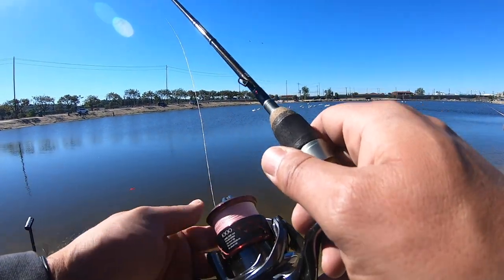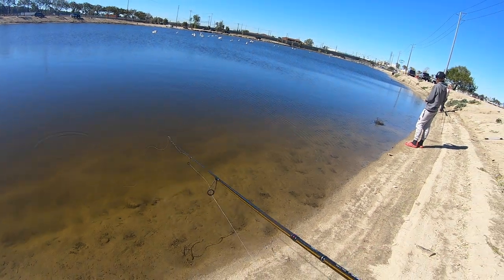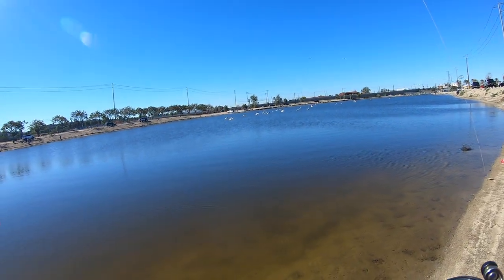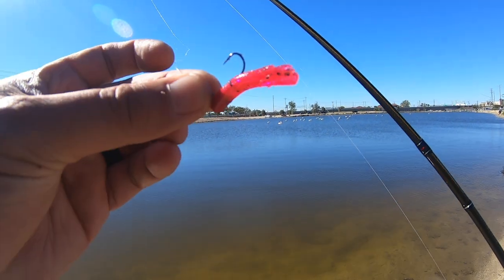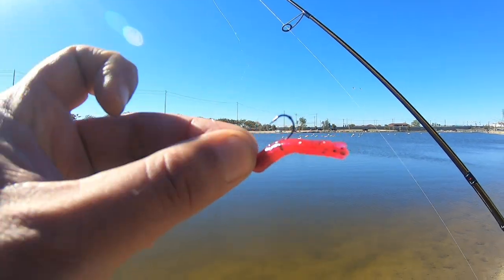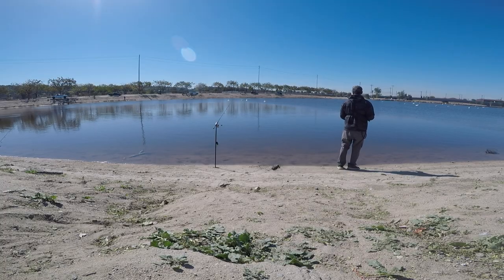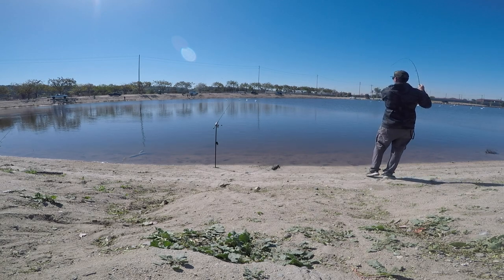All right, anglers, we have the fourth and final color for today that we're gonna try to get bit on. And this color is the ladybug. This is a great springtime color, red with some big black flakes on it, man. Simple and effective. There we go. Ladybug. Ladybug.